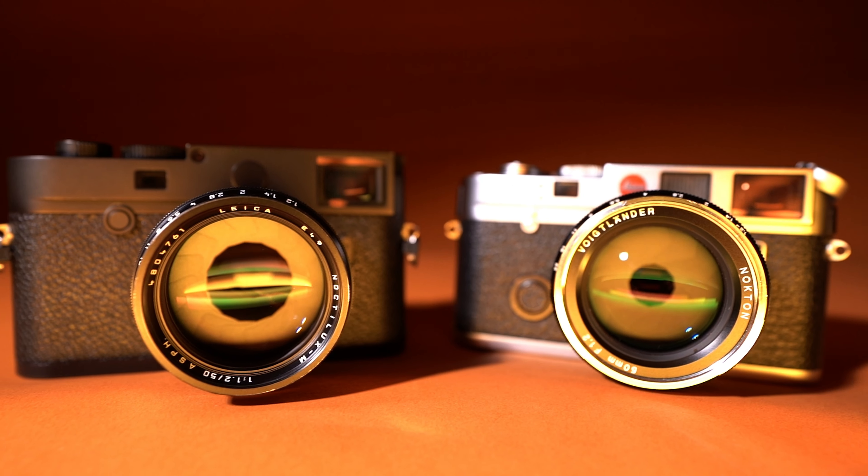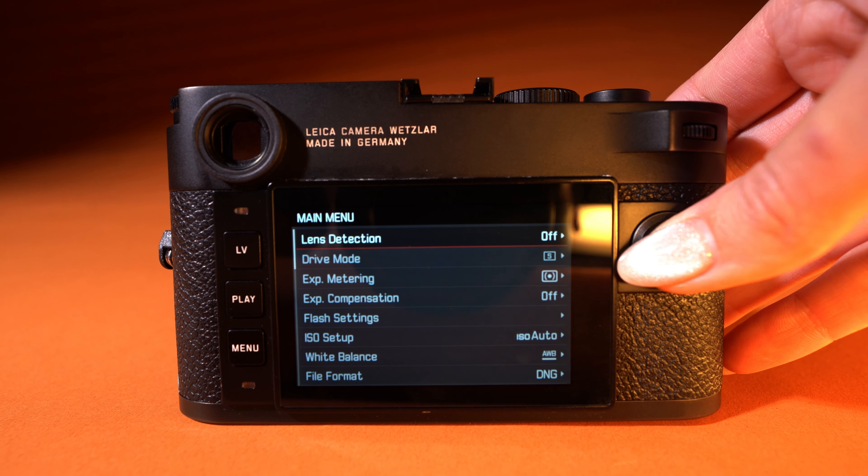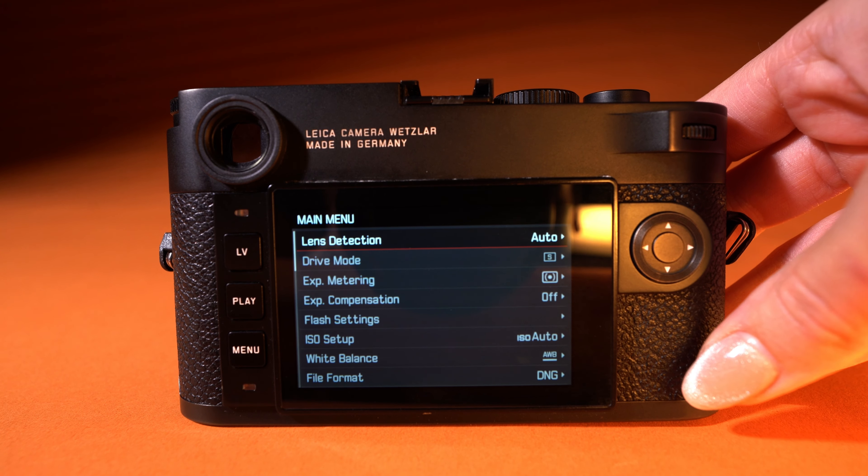The Leica M10 was my control variable to help isolate the thing I wanted to focus on, which was the lenses. I brought both lenses genuinely thinking you were not going to be able to tell the difference. When I switched from the Noctilux to the Voigtlander, I was genuinely shocked. I maybe took four photos with the Voigtlander because when I put the lens on, something happened where the camera was not able to recognize it, and it was slowing the shutter speed down so much that nothing was coming out in focus. In the Leica M10 settings, you have to turn off auto detection for the lens in order for non-Leica glass to function the way Leica glass does.